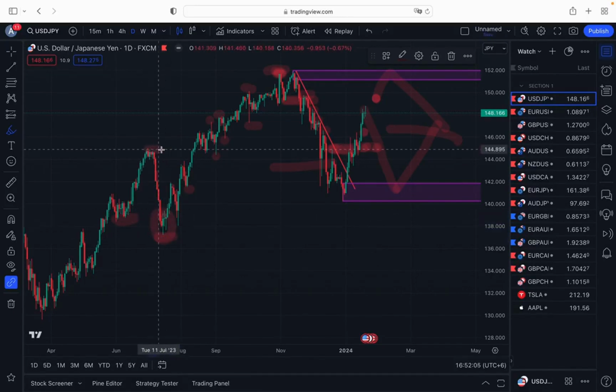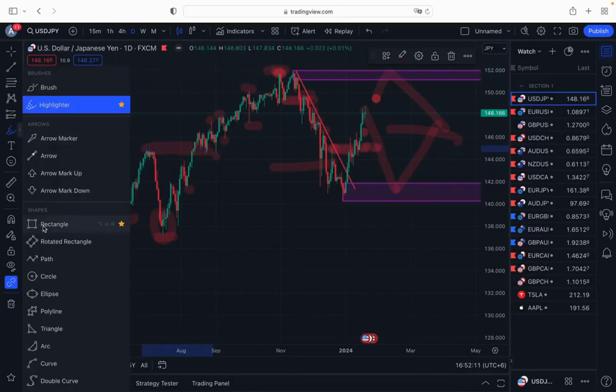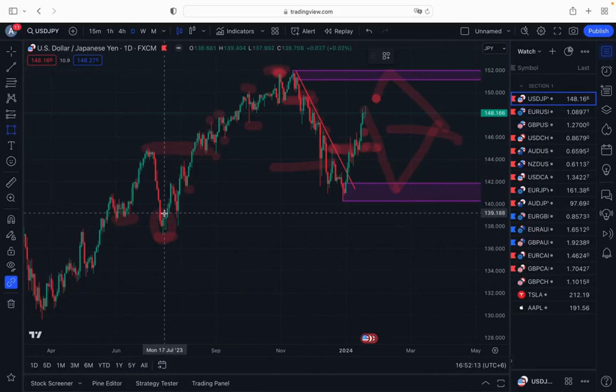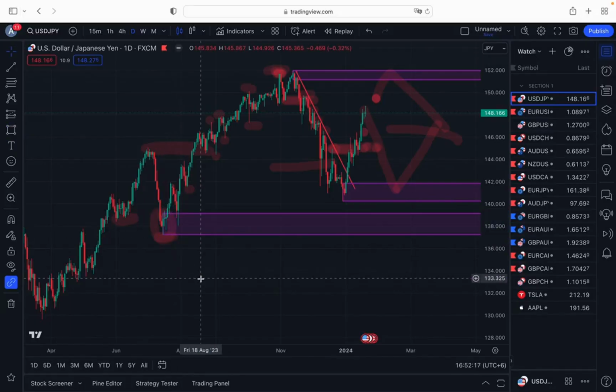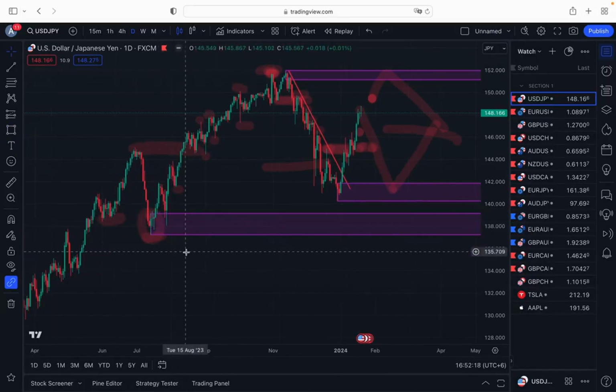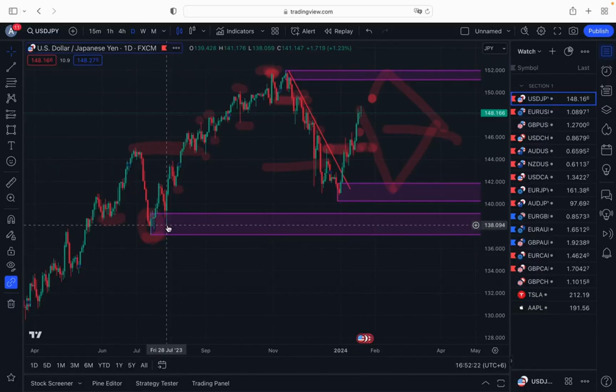After that, we look to see what happened at the top, whether a break of structure occurred. If a break of structure happens, what do we do then? We mark the order block, right? For example, let's say this is my order block. Let's consider this as my order block. I've marked the order block. After marking the order block, what did the price do when it came to this area?